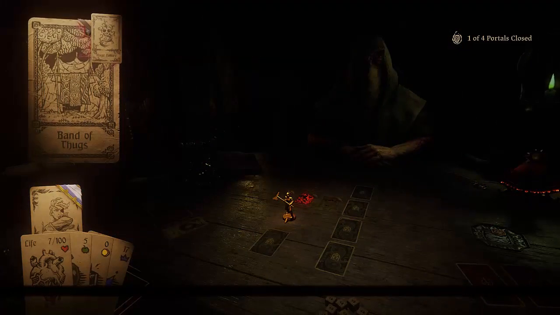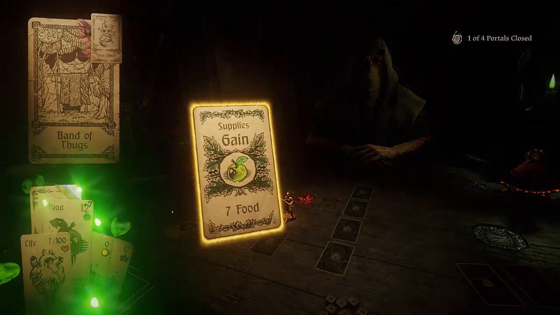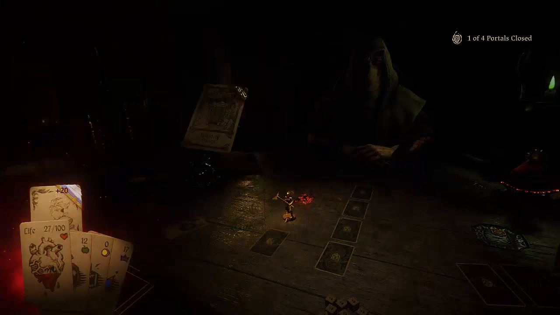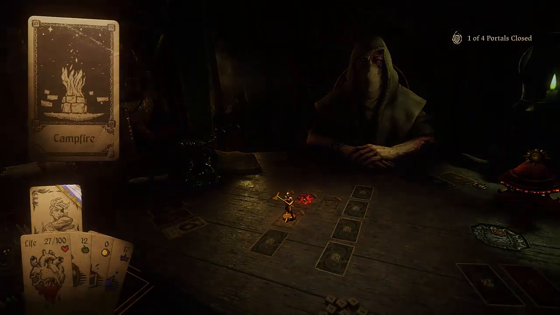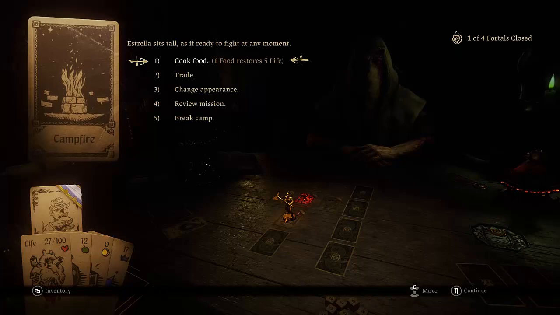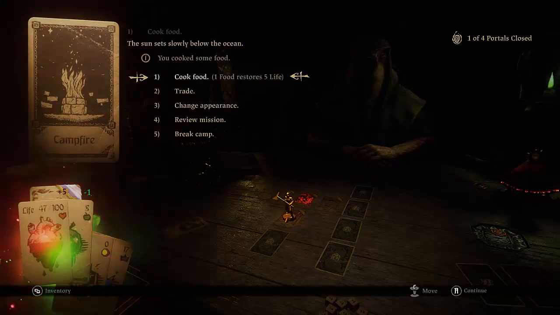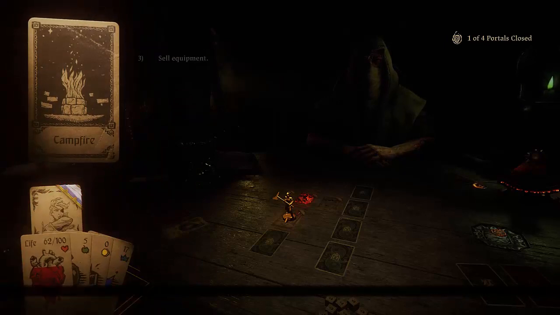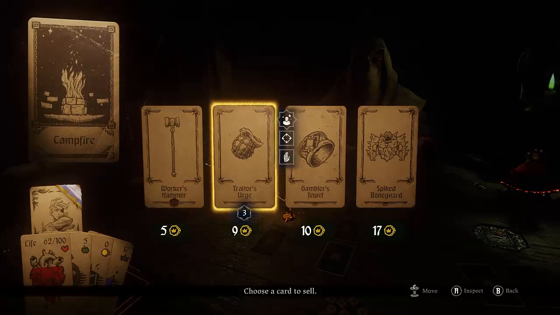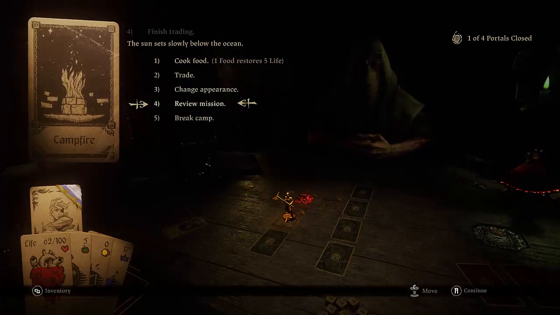Everyone dies back in tens. Yeah. The player cannot starve to death, but can starve down to 1 life. Okay. And then you give us some food anyway, so it's like, well, let's see if you have anything we could potentially sell. Not really. I mean, Trader's Urge could potentially be sold, but let's break camp.